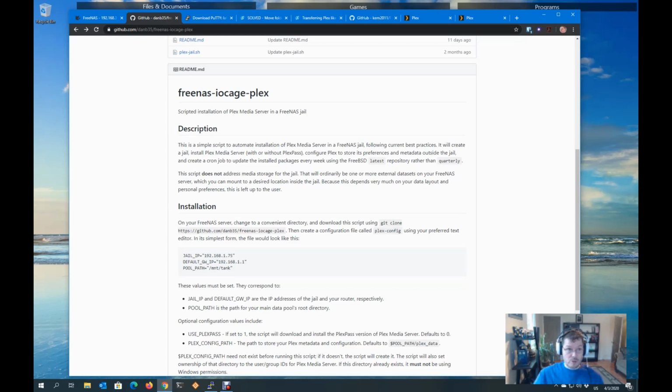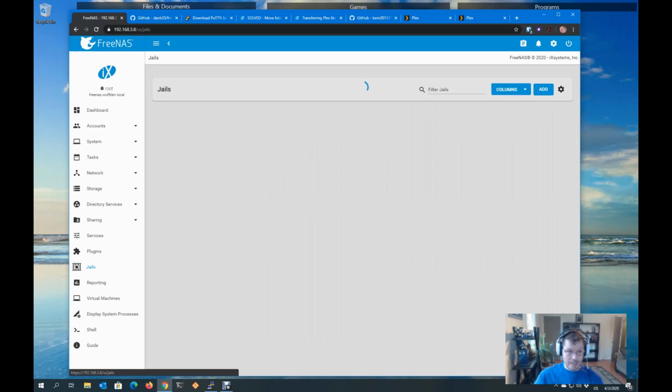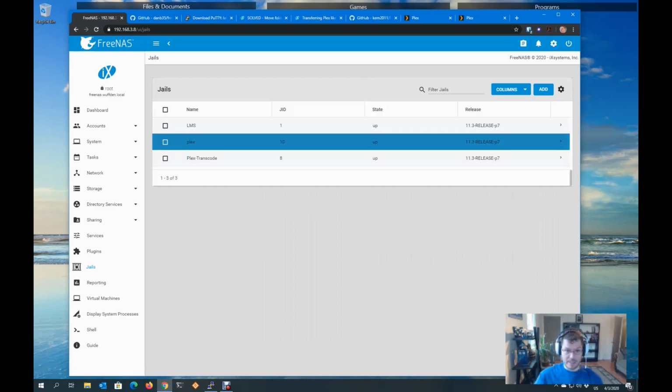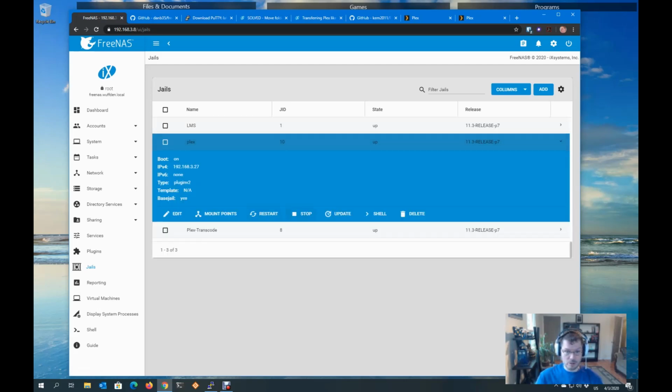All right, first things first. On my FreeNAS, I have set up a Plex jail, and this was created as a plugin. Very often when you have an existing plugin jail, it'll be named Plex. Now, Dan's script also calls the jail Plex. So this is going to cause a bit of an issue for us. We can't have the name twice, so we'll have to rename this first. I'm going to show you how to stop this thing and rename it. We can just stop it from the UI.